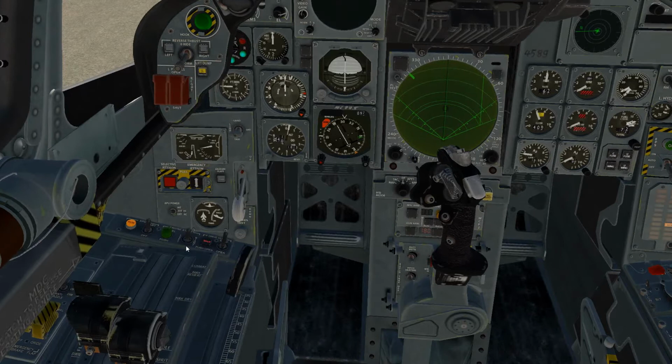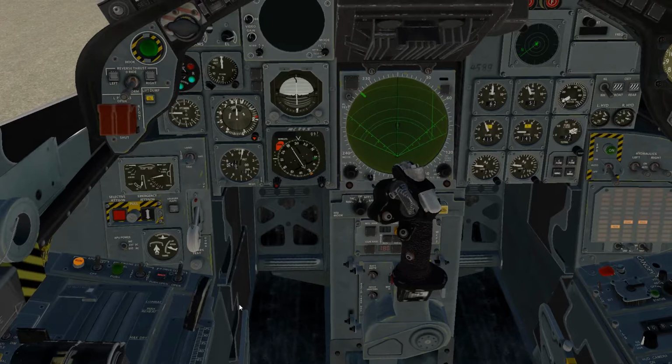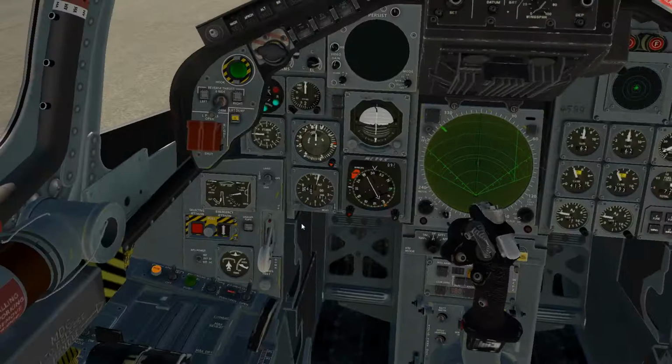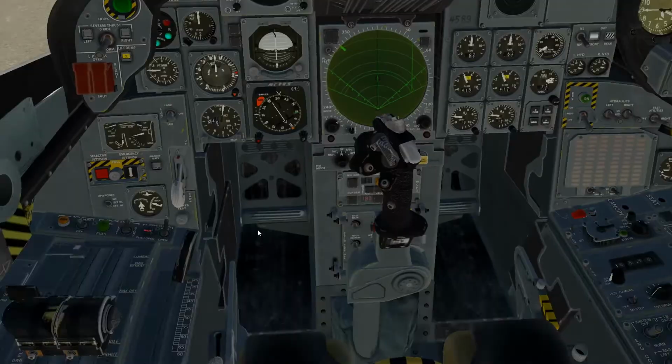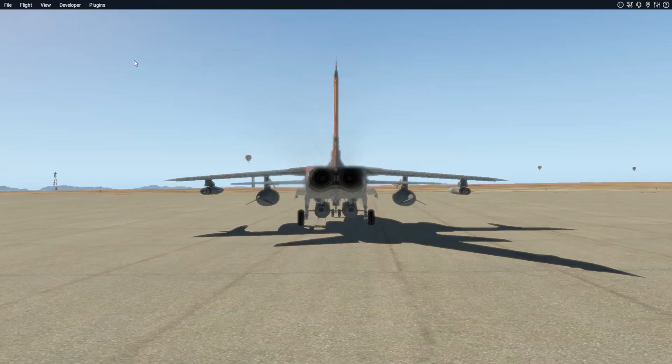Okay, and engine number two. The left engine. And the same thing should happen. There it goes, good. This is good to go. Hit the early arm, the master arm. Let's get out of here, I'll see you guys on the runway.